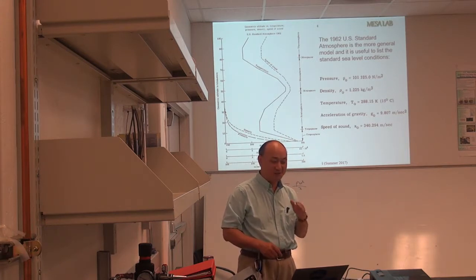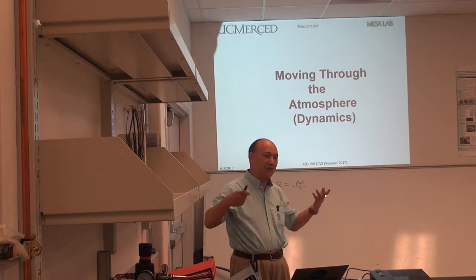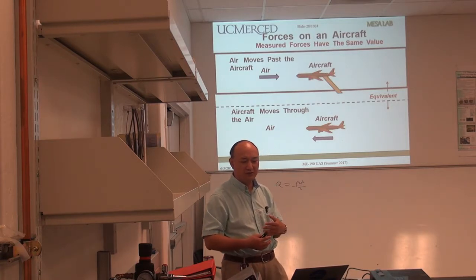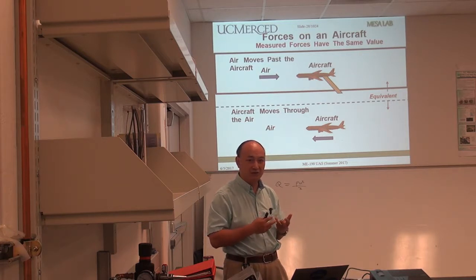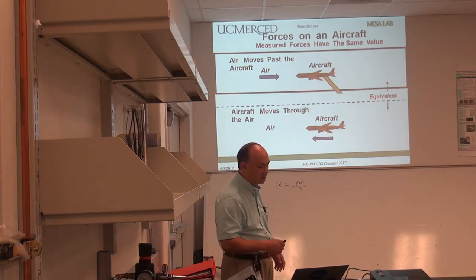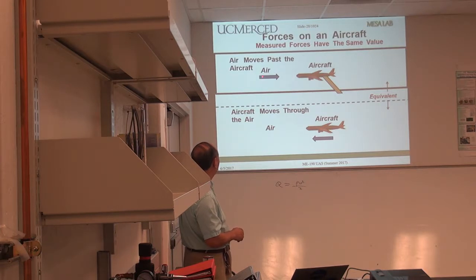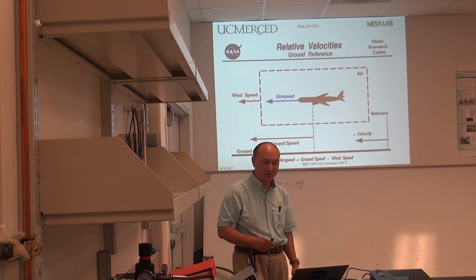So next, let's talk about moving through the atmosphere. So then we have aircraft and we have air. There's a relative motion. So we should understand what the forces on the aircraft are. Basically we are trying to understand drag, lift, and also moments. So that is the aircraft, it's moving and air is blowing. It is saying that the aircraft is static, parked here, and blowing the air is the same as the air not moving and the aircraft moving like that. So it's kind of relative motion. I hope this is so simple, but okay.